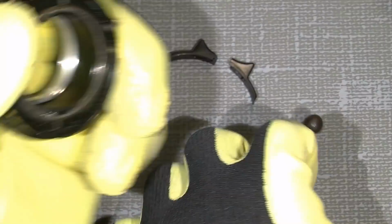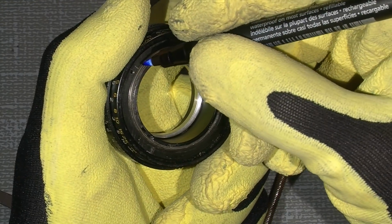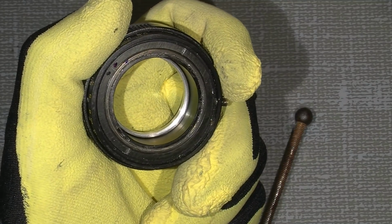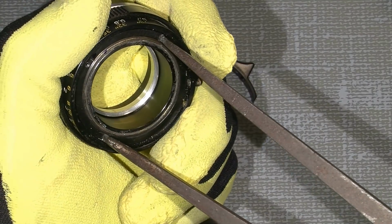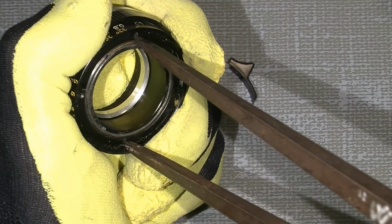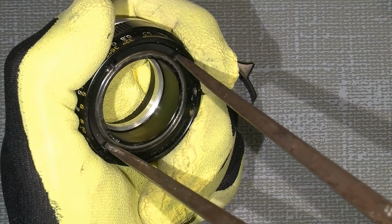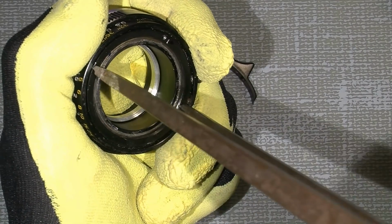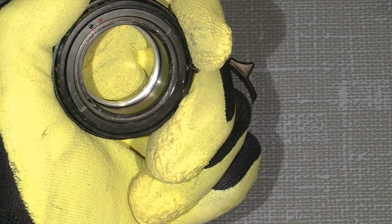Well, just to make it easier for people to see, I set a mark here and a mark here, so I have an idea how many revolutions there will be. Well, 1, 2, 3, and a little bit more.